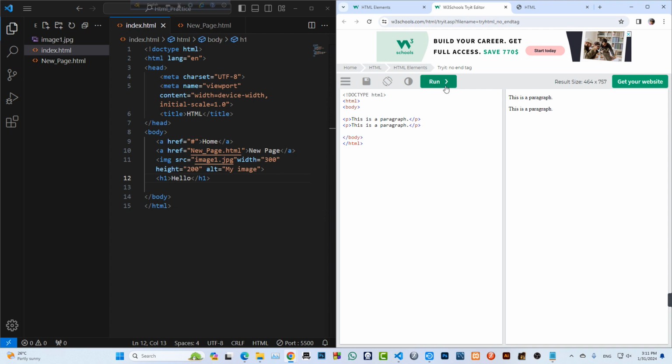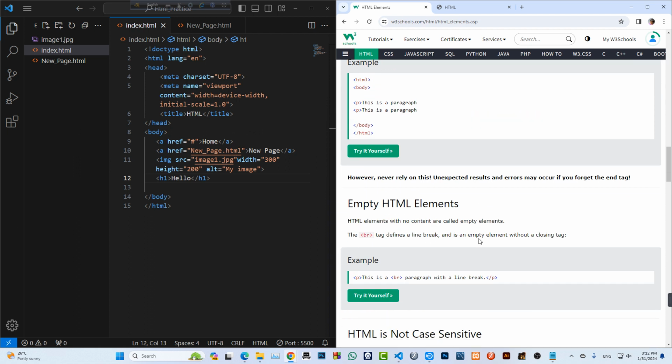Okay, this is very important. So then we can see, however, never rely on this. Unexpected results and errors may occur if you forget the end tag.